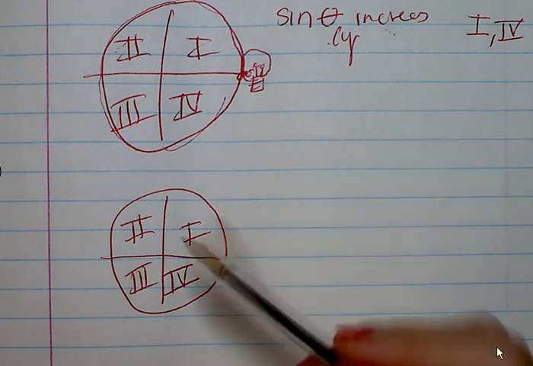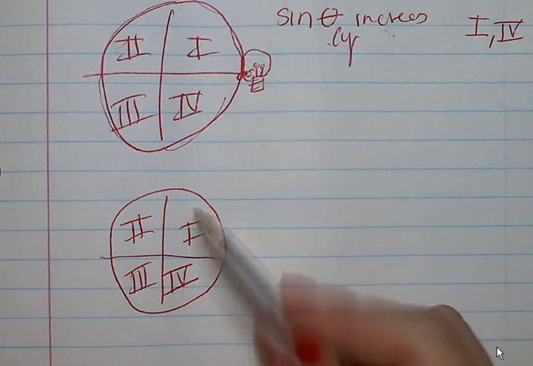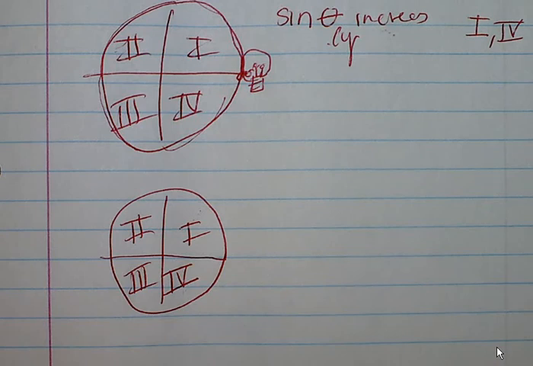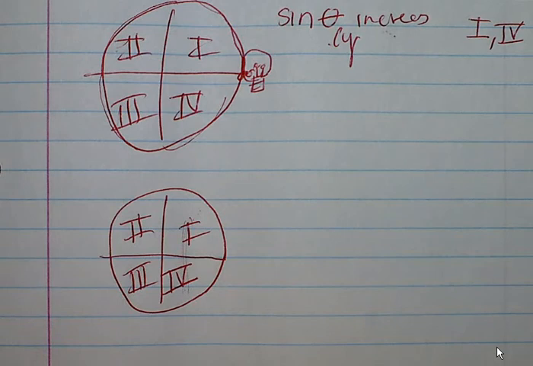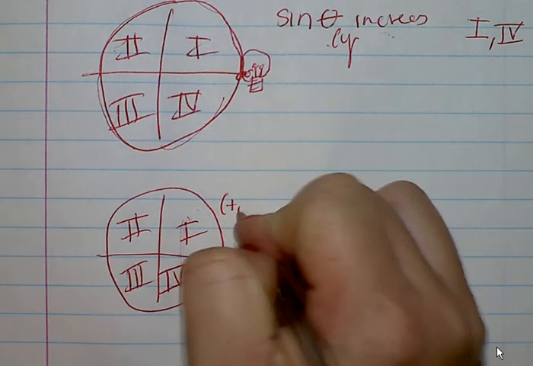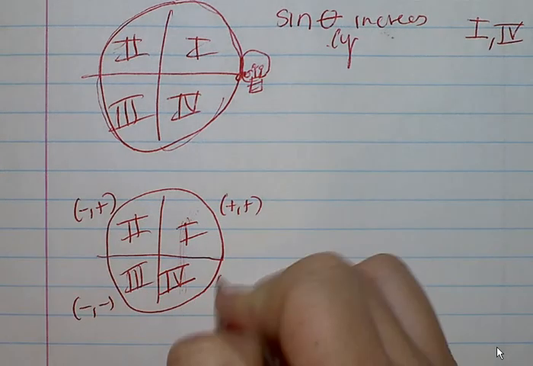1 and 4. Because remember, cosines are like x's. CBS, cosine before sine. And where are all sine values positive? Hands up when you know. Brenda? 1 and 2. Sine value is always positive in those. Cosine value is always positive in those. So remember, this is positive, positive, negative, positive, two negatives, and a positive, negative.